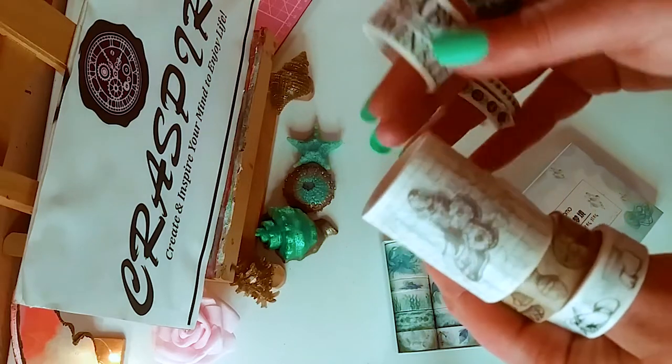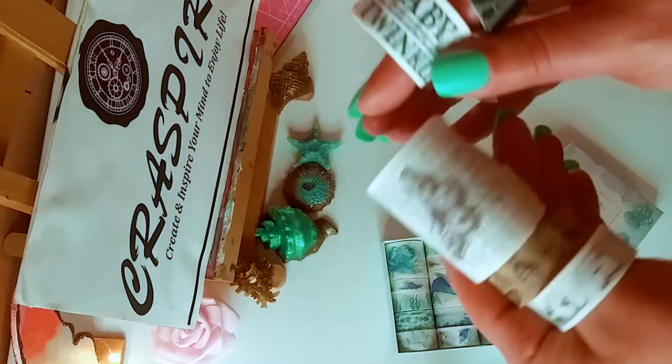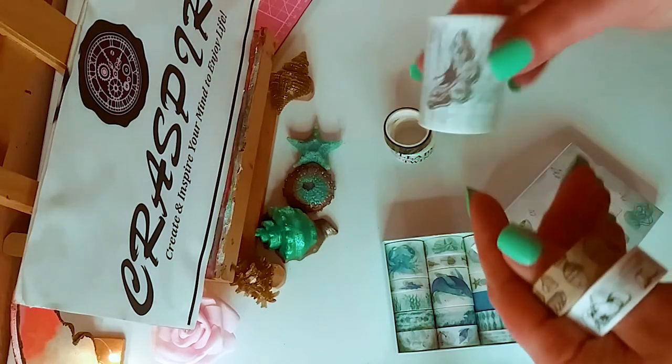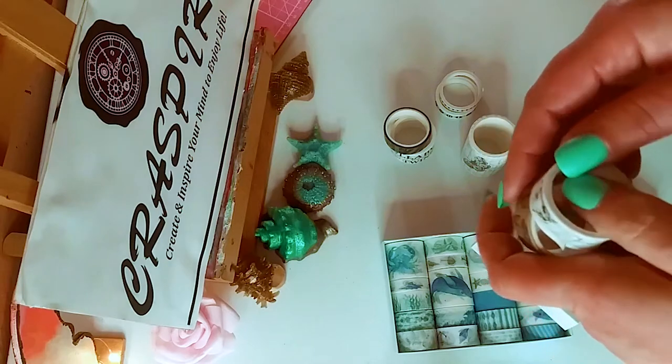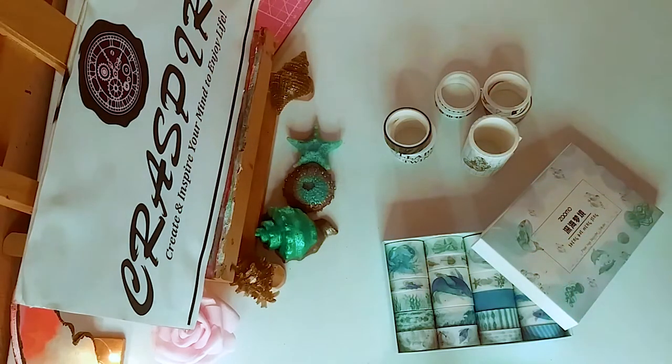I made two easel cards. Basically, my second and third easel card I have ever made. So these just inspired me to make something really, really cool. So I enjoyed using them and I really recommend them if you want to try them for yourself. So let's go.